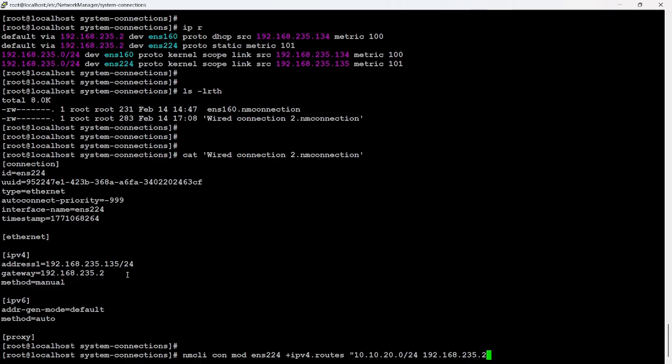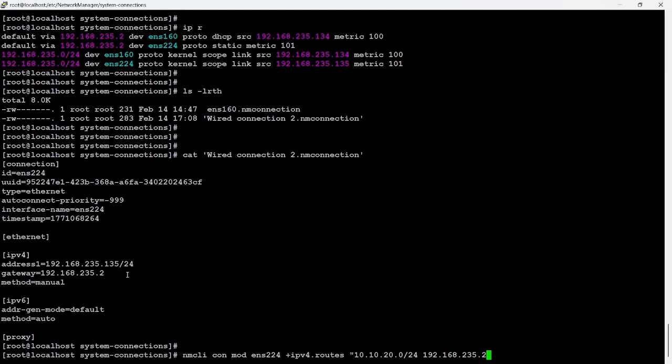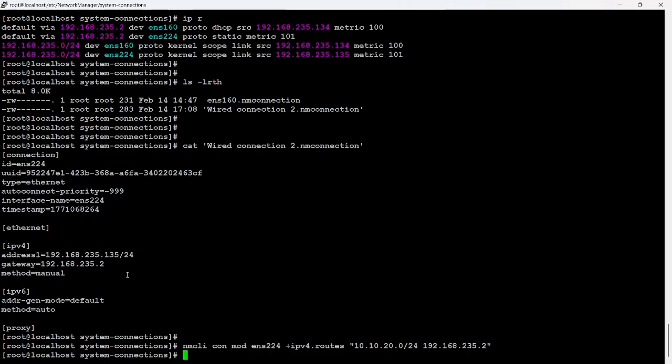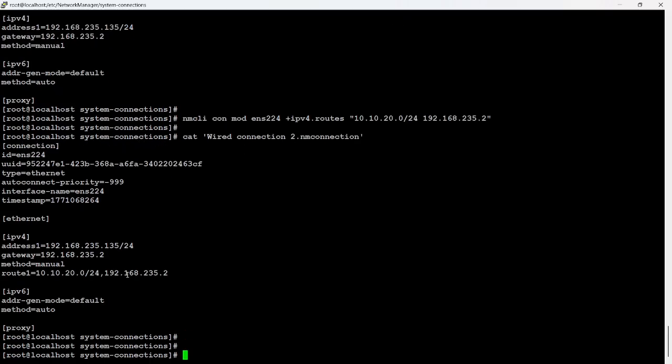Now when we modify those routes, let's see what happened. See, after modifying that route, I can use the cat command to check.